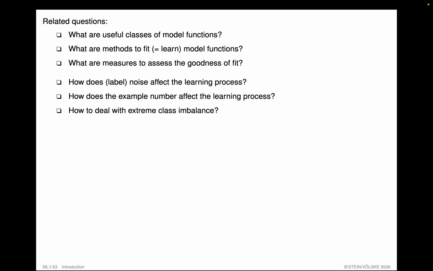And the questions that we have to ask and answer, similar to the alpha function before, is what are useful classes of model functions? Are linear functions always good? Should we choose something else? What kind of methods should we use to fit the model functions? How can we assess the goodness of fit? What effect has noise in our data? Because not all data are perfect. Humans who give us real-world judgments of emails make errors. Some just say, this is not spam to me, but to another person it's spam. And we need to live with this fact.